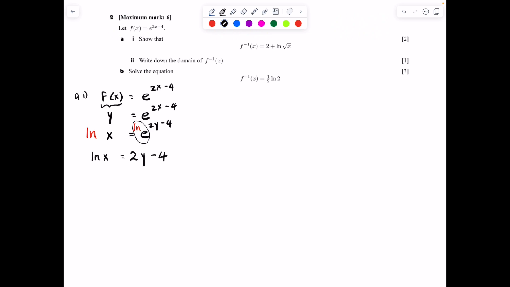Now, in order to isolate the y, much easier, we add 4 to both sides. And we get that 4 + ln x = 2y. And we need to get that y by itself. So we do the opposite here. Divide by 2. We're dividing everything by 2.